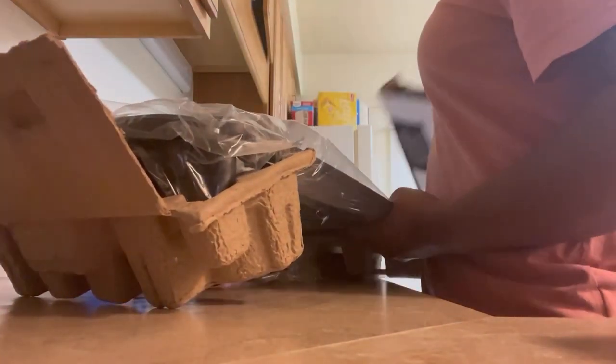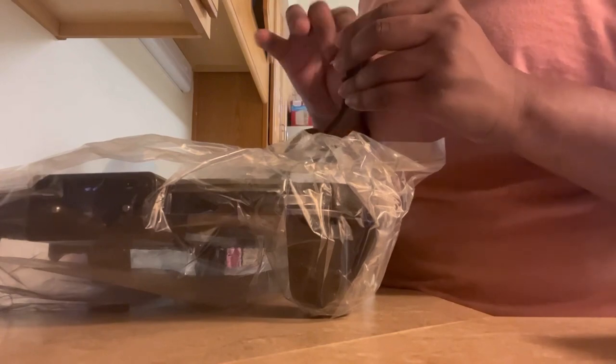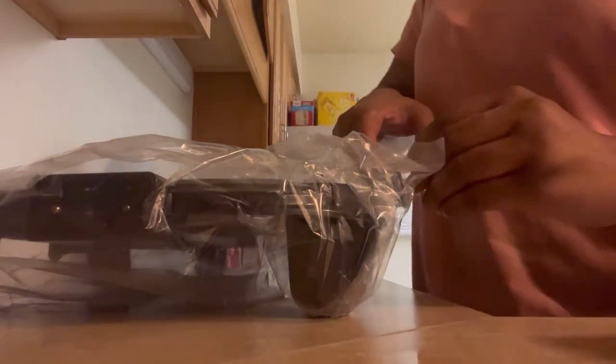Stay tuned. Okay, y'all, I'm about to take this out, the griddle. Taking this out of the box right now. I already got a waffle maker, so instead of buying waffles, the ones that are already made, I'm gonna be making waffles from scratch because it tastes a lot better than the pre-made ones you buy in the box.